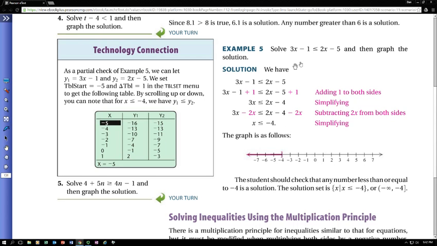So if I put 0 in the original here of 3x minus 1 is less than or equal to 2x minus 5, I get 0 minus 1, which is negative 1. 0 minus 5 is a negative 5. Is negative 1 less than or equal to negative 5? No. Or in other words, is negative 1 left of or on the same place as negative 5? That's not true. So I think I graphed this correctly. And then here's set builder, here's interval.